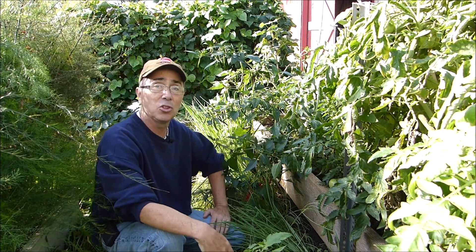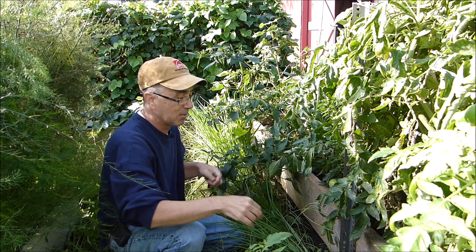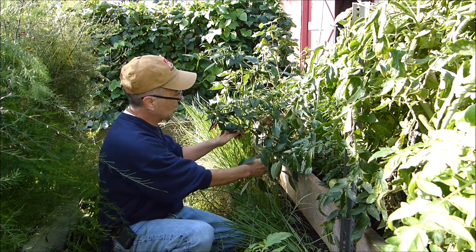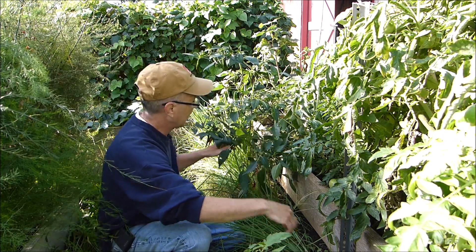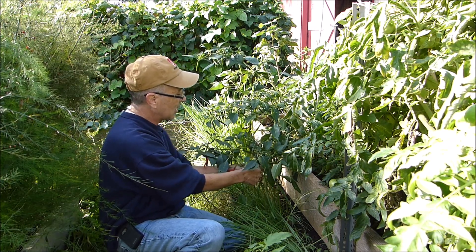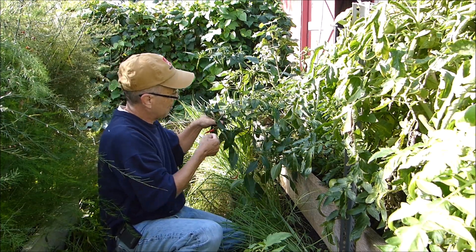I don't know what I'm going to use these for because I don't do a lot of hot cooking. My intention was just to see what the flavor is. The flavor is good — it's not a Thai pepper. Thai pepper has a different flavor that I like, but this one has a good flavor too. The mistake I made was assuming that just because it looks like a Thai pepper it's going to taste like a Thai pepper. These are nothing like Thai peppers, at least not in my opinion.